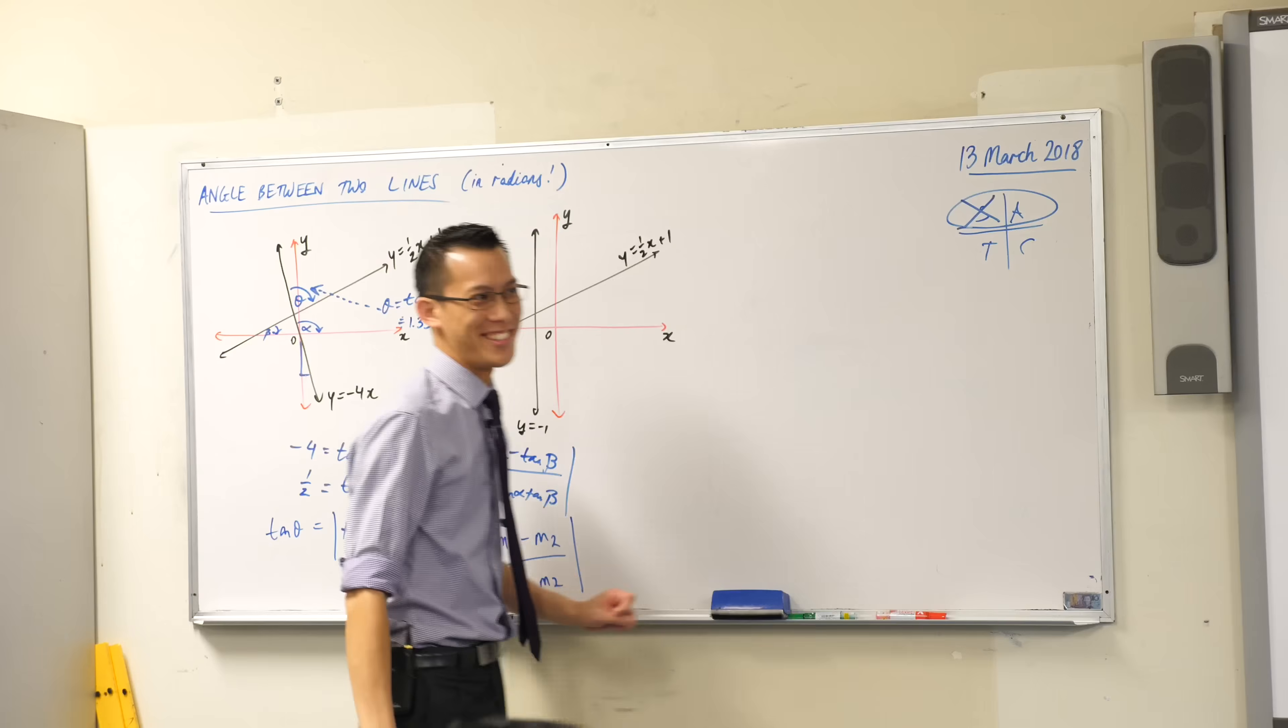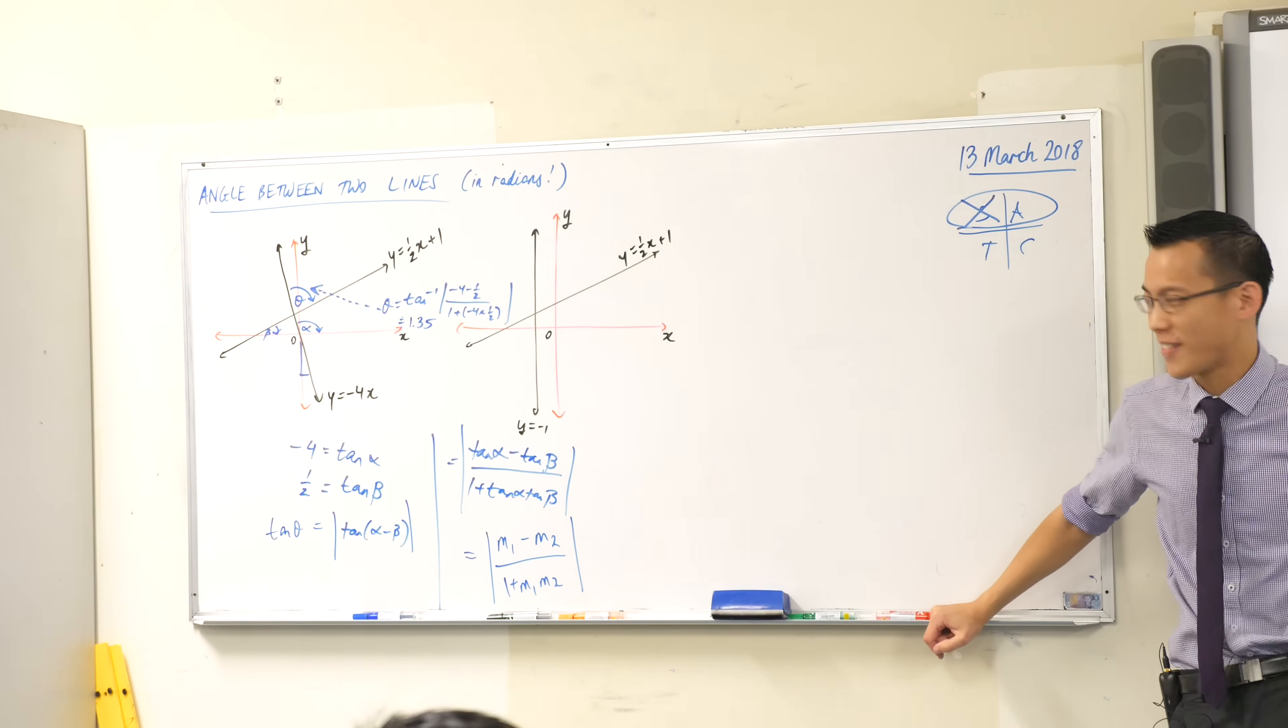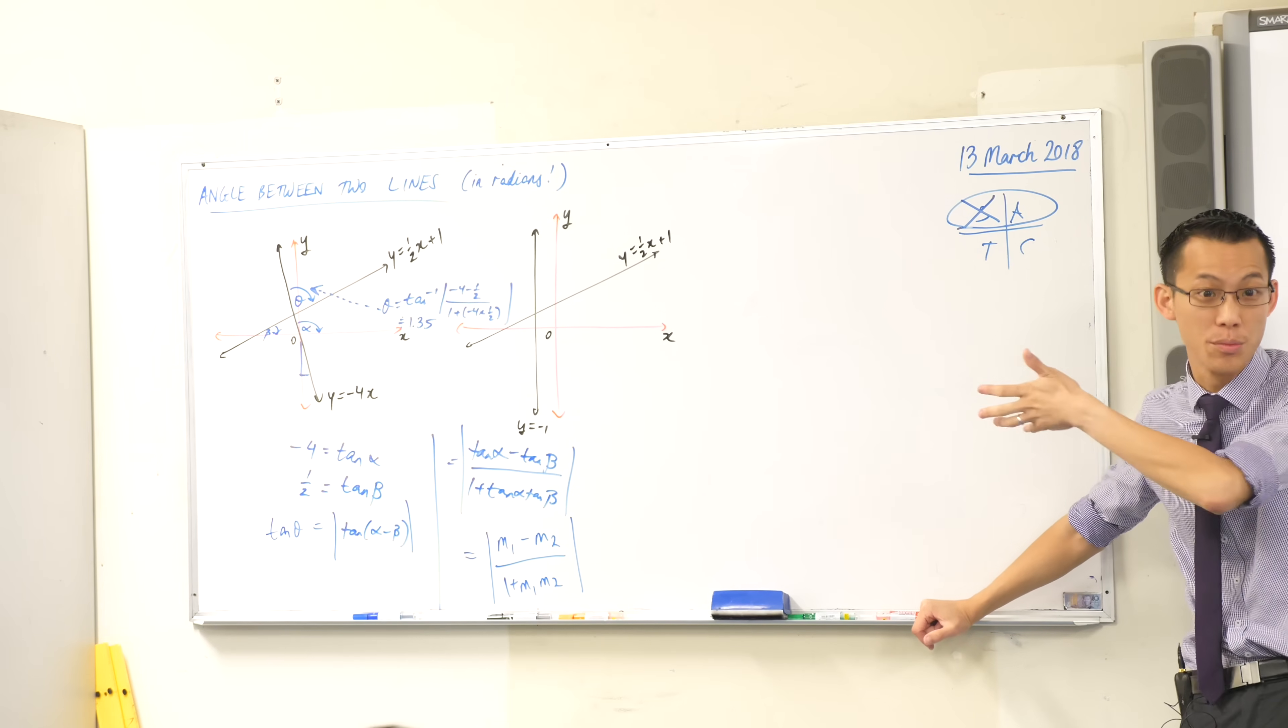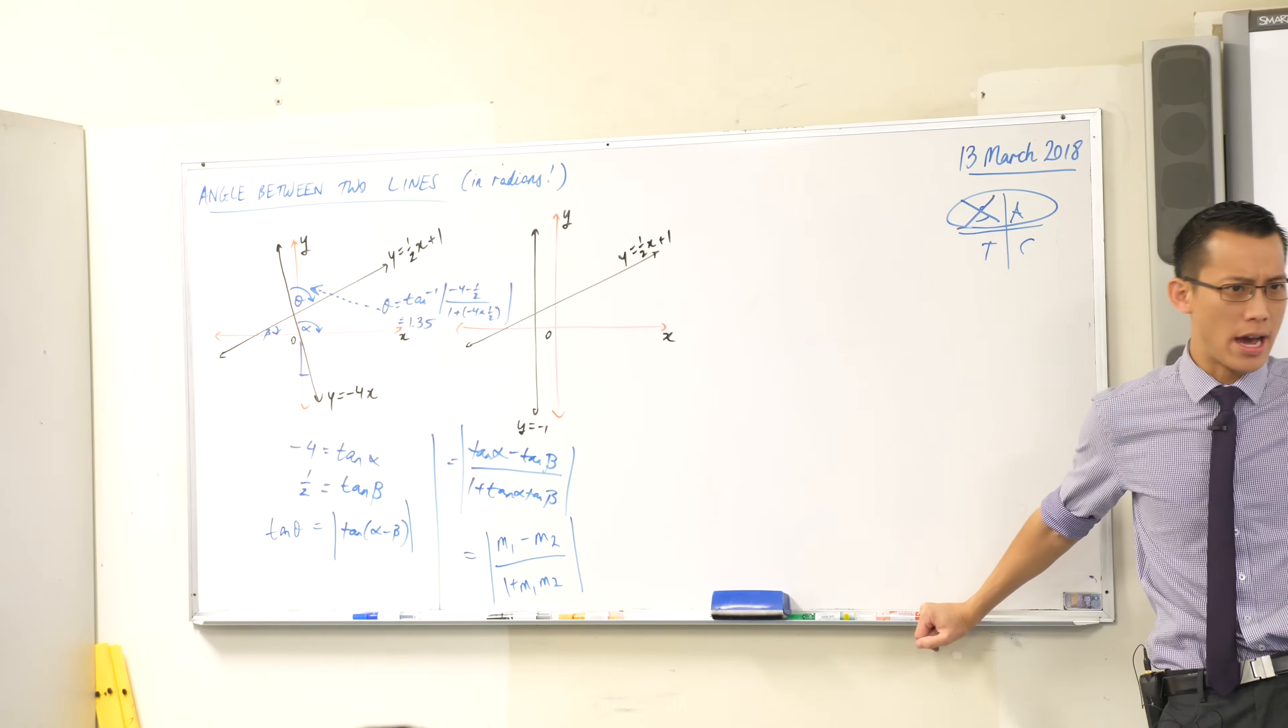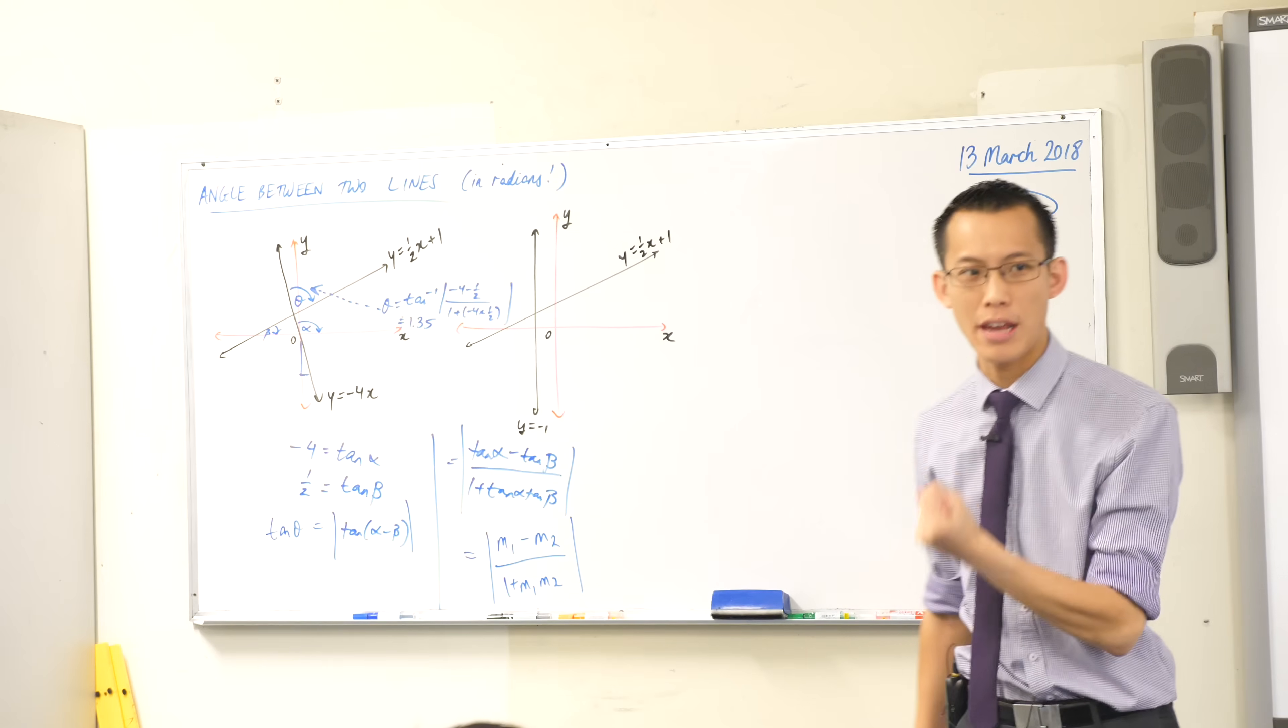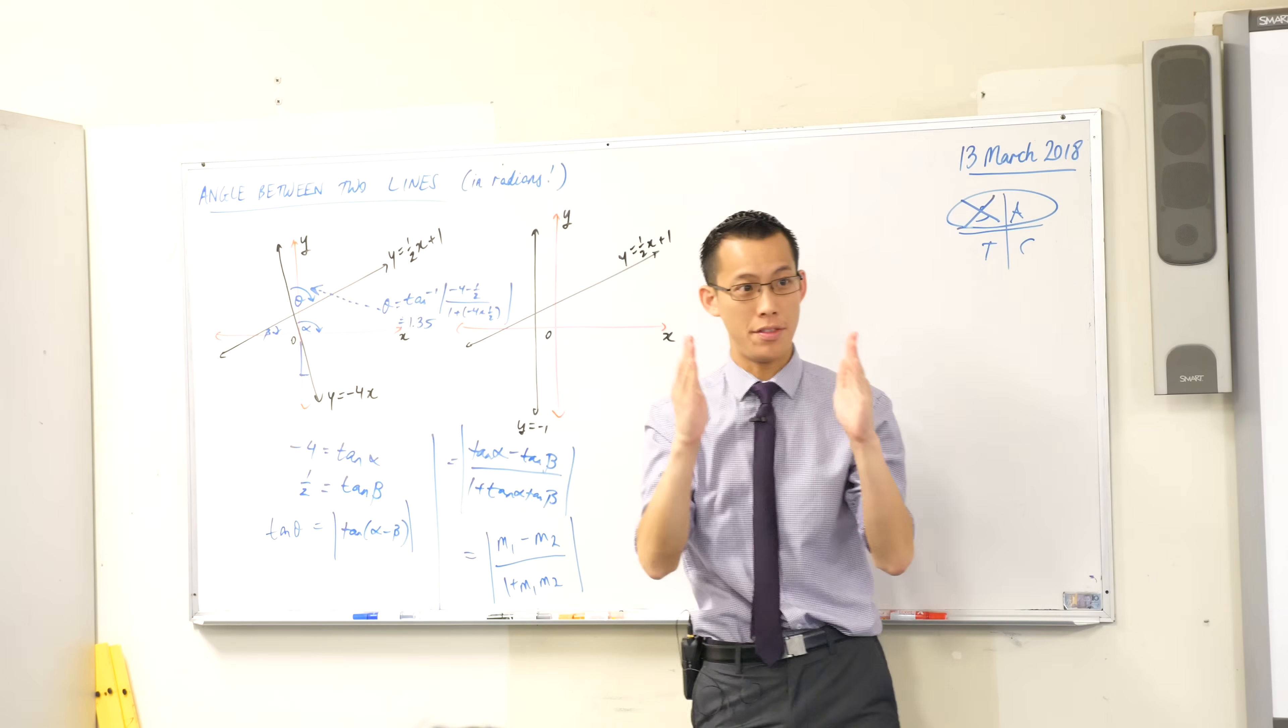Mrs. Lees doesn't trust you. That's a bad sign. Let's quickly check. Now, one of the ways that I know we're in the right ballpark is because I did my best to draw a reasonably to scale diagram, so I would have a rough sense. Now, 1.35, you are not yet that accustomed to dealing with radians, but you're going to get more used to it. If it's an acute angle, what is the range in radians of this angle? Like, what's the biggest it could possibly be?